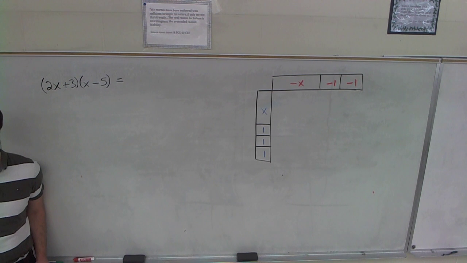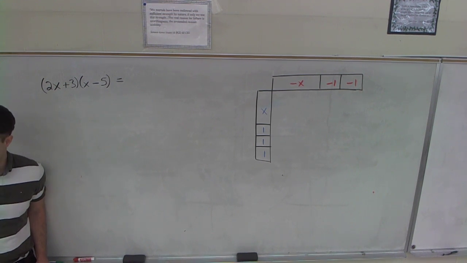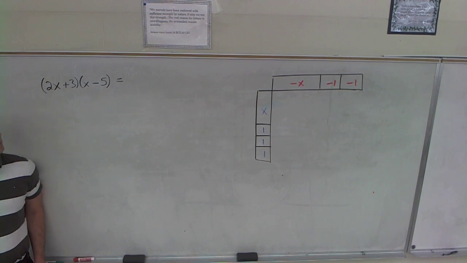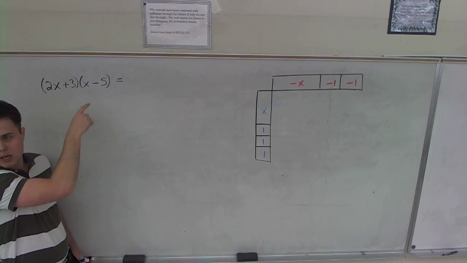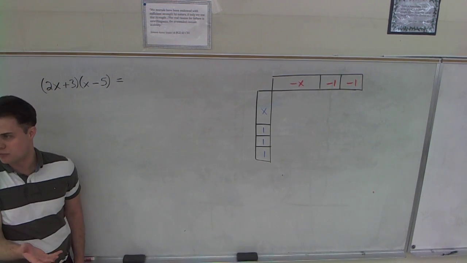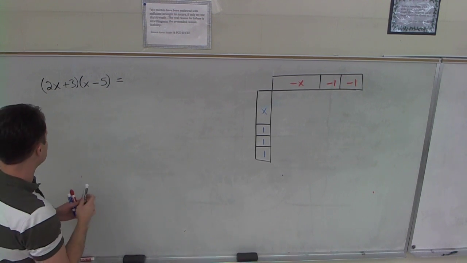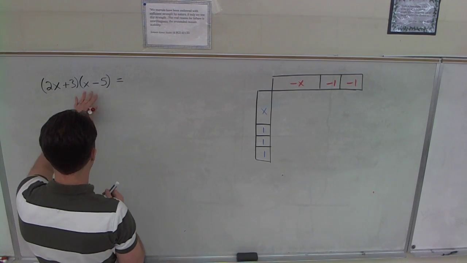You've got to be able to do it on the exam, which most of you did plenty fine on in the last test. But this time we're going to do it with a picture. So I don't want to expand this by distributing this time. I'm going to draw the algebra tile picture for it. Can you help me out? How's this picture going to go based on what we did yesterday?